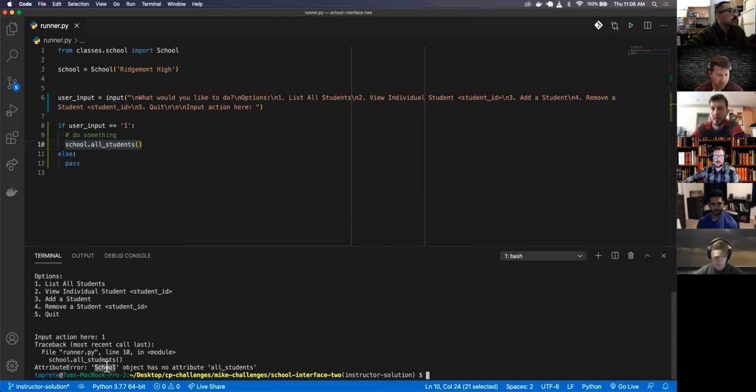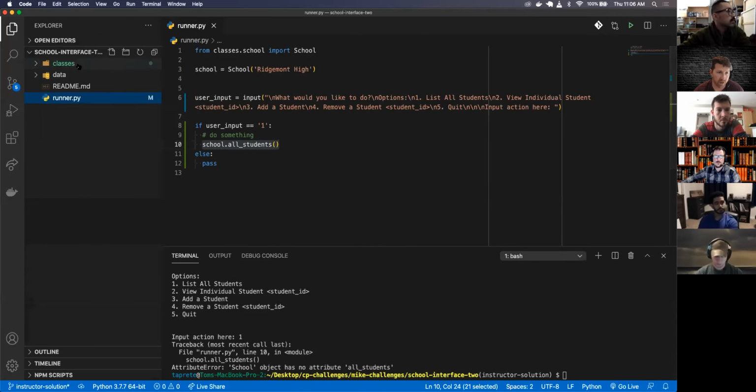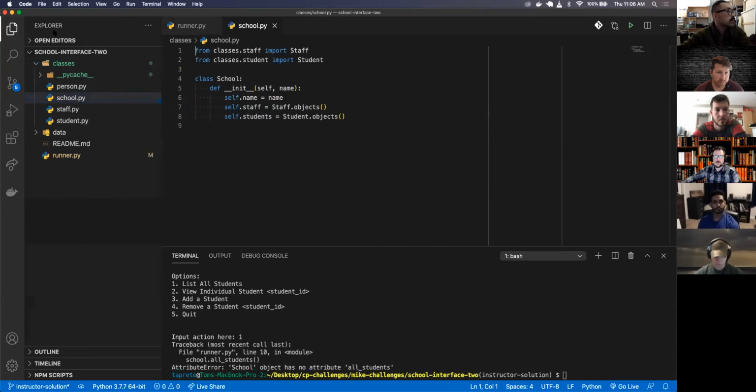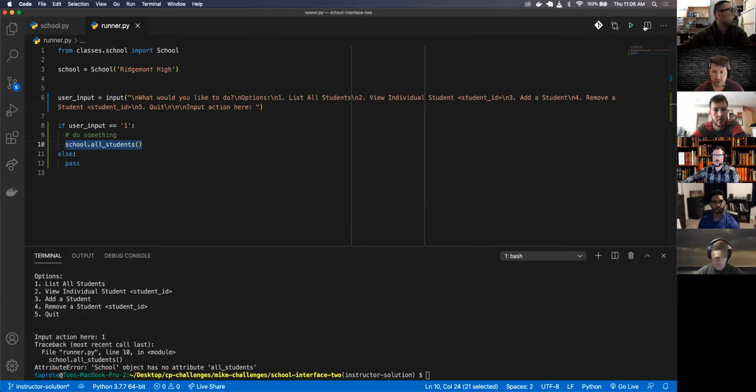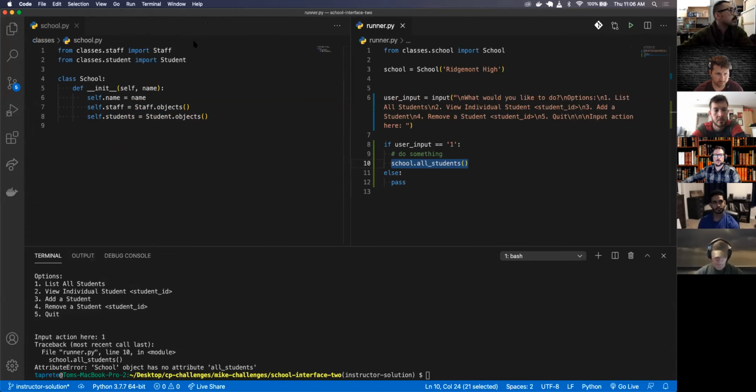It says attribute error, school object has no attribute all_students. Okay. If I go to classes and go to school, and I'm gonna move that over here, split the screen. School doesn't have any method or attribute called all_students.